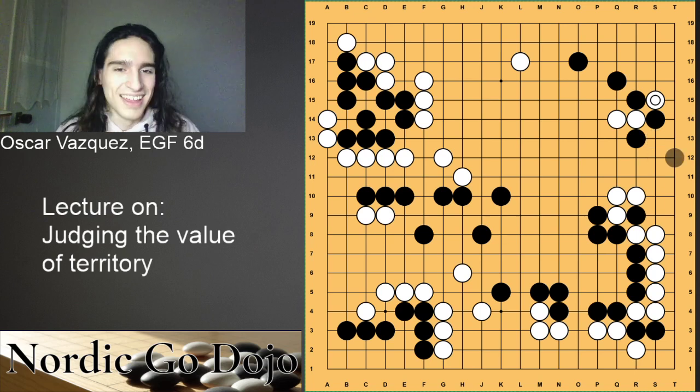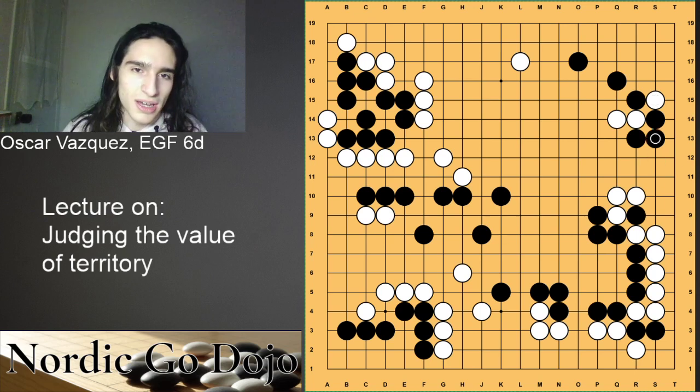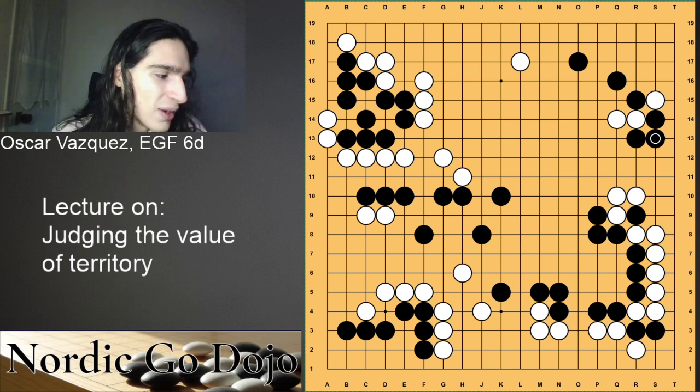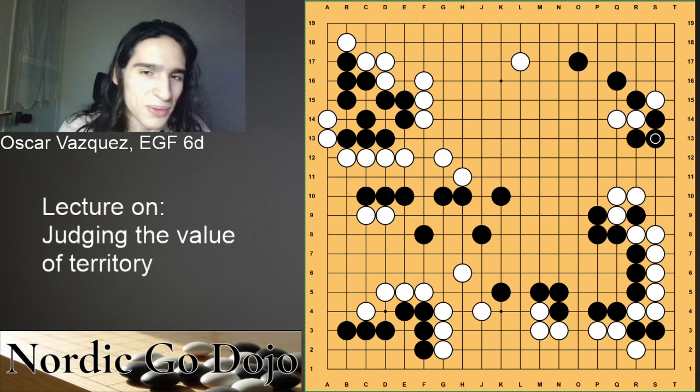Miyoshu, yeah. I'm scared that white's going to cut here and then use the aji to live inside. So he was thinking, I forget the exact variation. I mean, it's not that clear if white can live, but let's assume for a second that white can live.